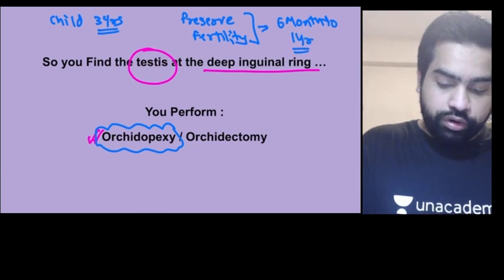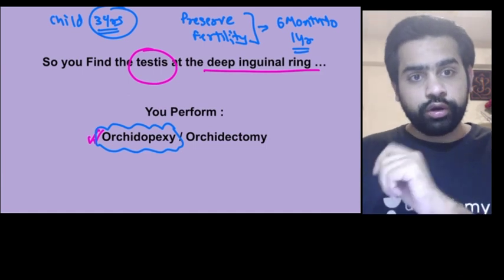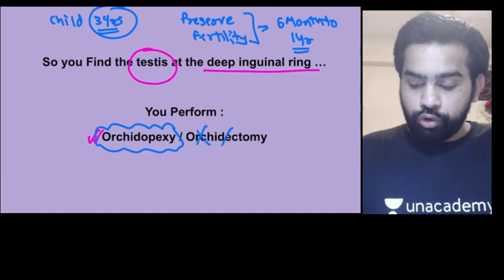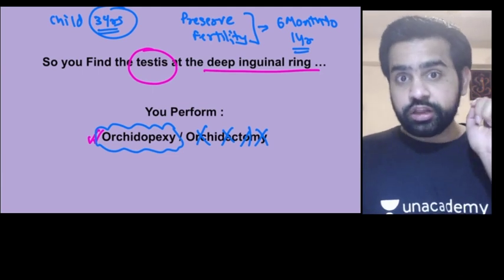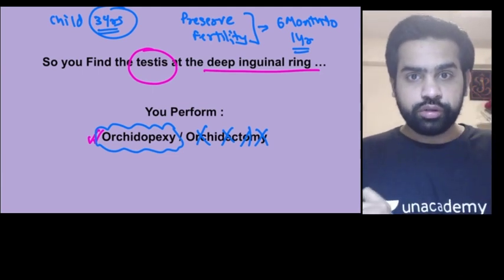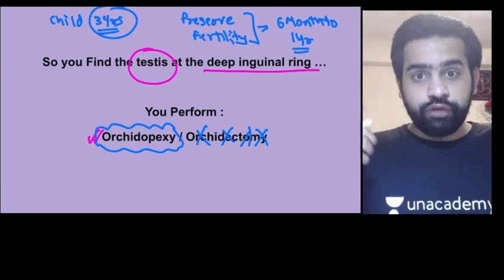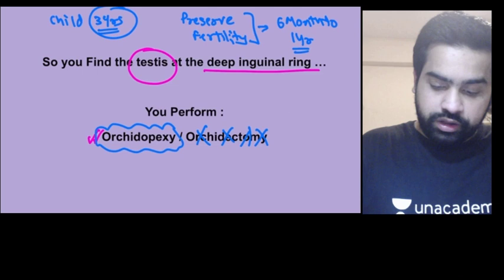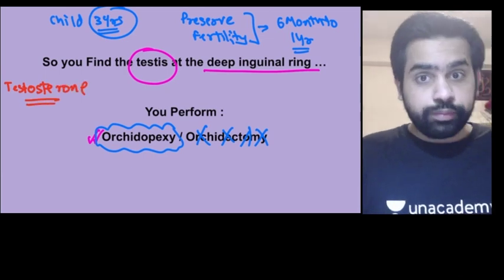And the child is already 3 years of age, then why should I do the Orchidopexy? Why can't we do an orchidectomy? Orchidectomy is a wrong answer here. Why can you not go for an orchidectomy? Because your testes do not only produce the sperms. Another important value which the testes add is testosterone. So please understand, testosterone is another important thing which is actually produced by the testes.